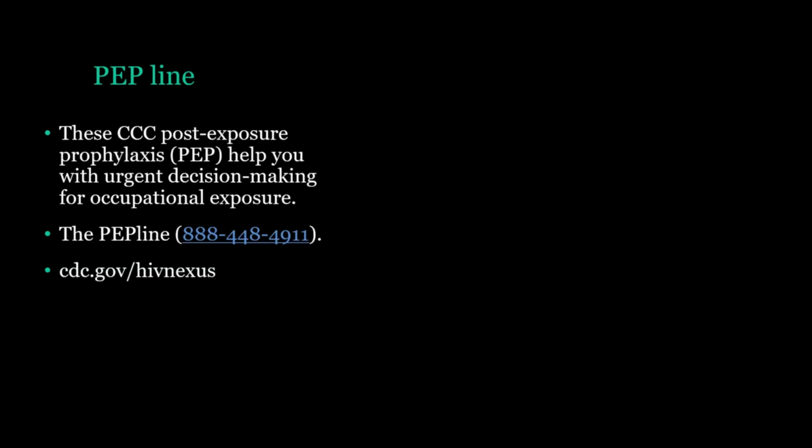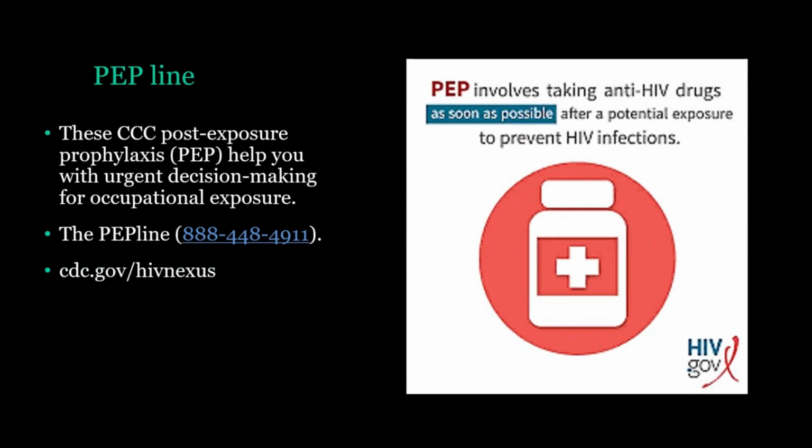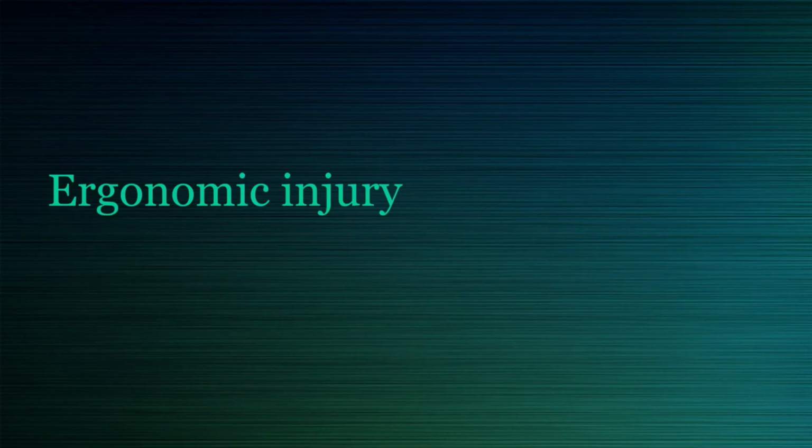So, one thing I recommend people have in their exposure control plan is information about the PEP line. So, that's the post exposure prophylaxis. Is this a helpline that can answer questions about what care to seek, what medications are recommended, what are the side effects of those medications? Sometimes we're not thinking straight when we've had an accident at work and we need somebody to help support us. And this is specifically designed to help support people who've maybe been exposed to a bloodborne pathogen or other infectious disease.